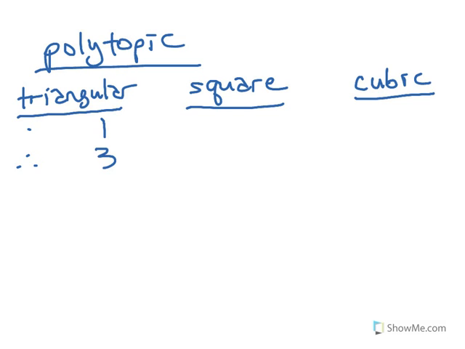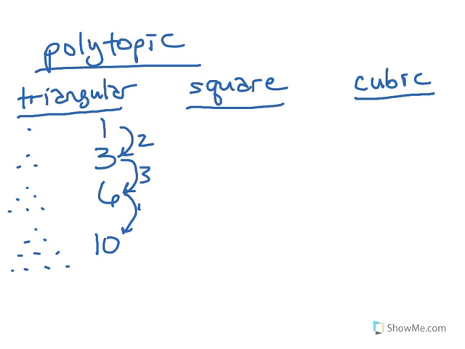In this case, there are 3 dots. Then if we add another row with 3 more dots, we have 6. If we add another row with 4 more dots, we have 10, and so on. Triangular numbers, you can formulate them fairly easily. The point is that each time you move up to the next number, it increases by a difference that is 1 larger than the prior. So to go from the first to the second, we went up by 2. To go from the second to the third, we go up by 3. And to go from the third to the fourth, we go up by 4.